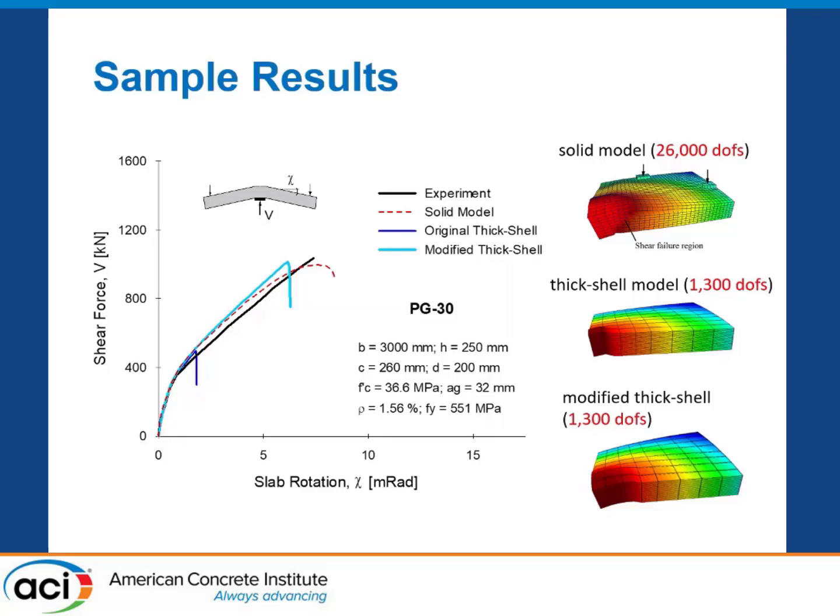My apologies, the plot's kind of hard to see, but the red dashed line is using the exact same material models and analysis parameters with solid elements, versus that very light blue line, using everything the same except we did it with a thick shell analysis procedure. And obviously the big change between the two is one took hours to run, the other one took minutes to run, right? And that's really the motivation behind why you might want to simplify your life a little bit.